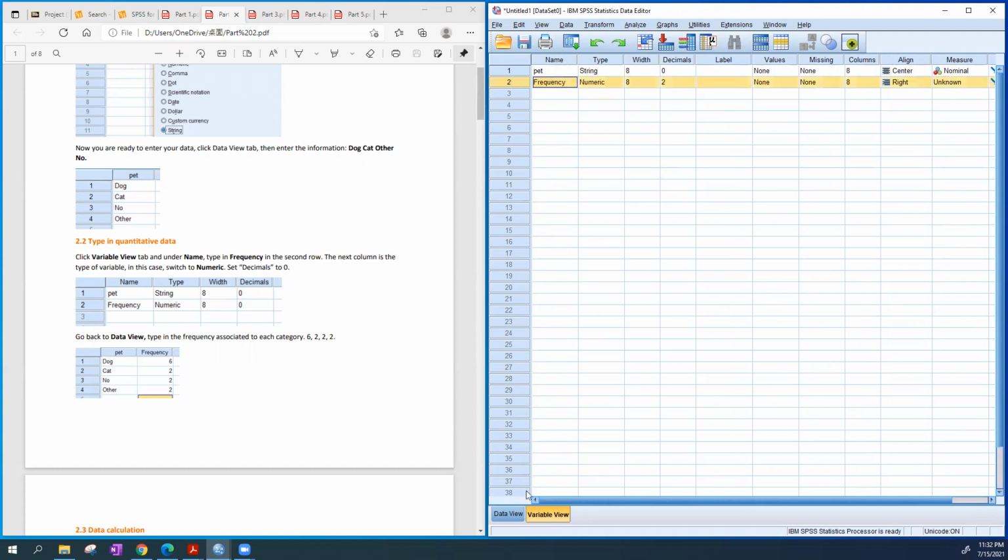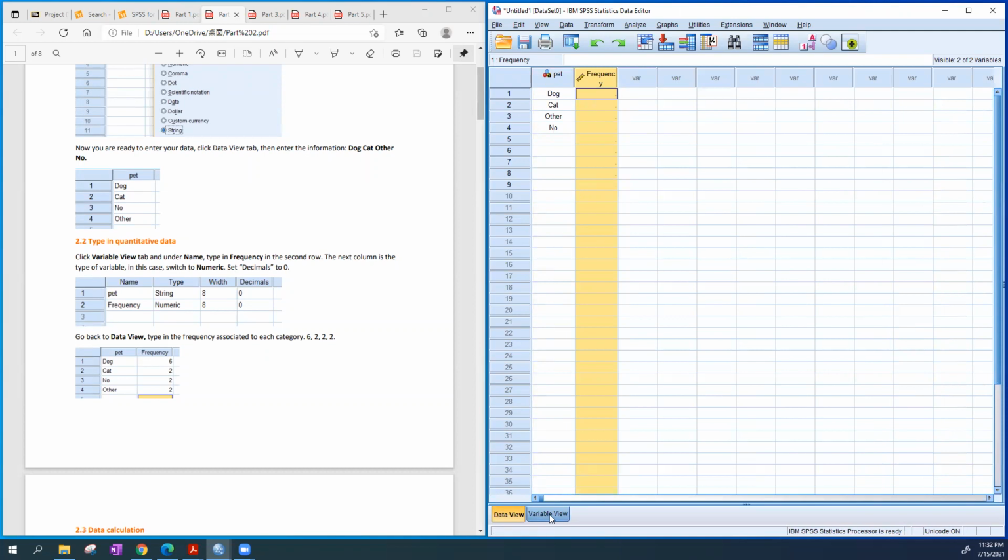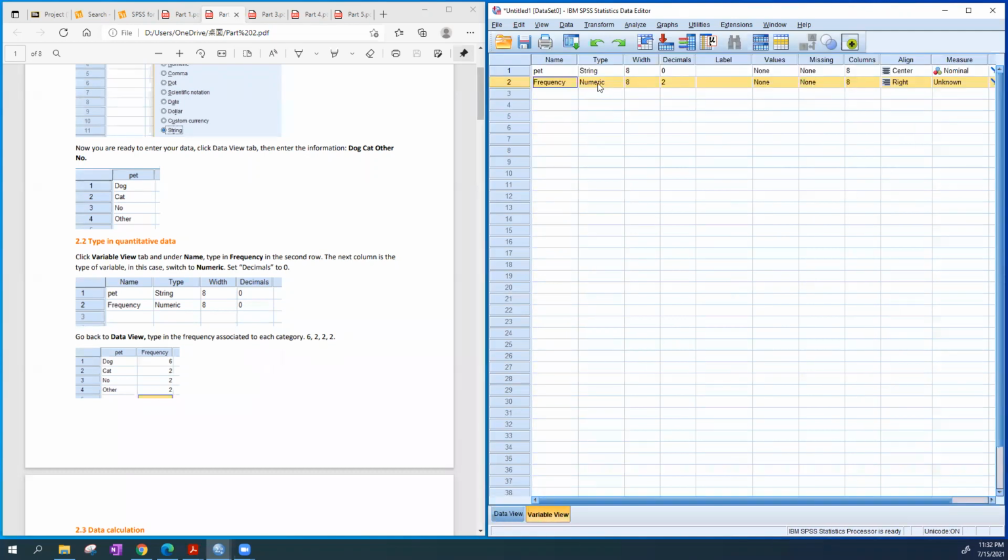So second row refers to the second column. And then is numeric or quantitative data, right? So the type is going to be numeric. And then for the decimals, since what we want to type in represent the frequency, integers. So we're going to type that as 0.